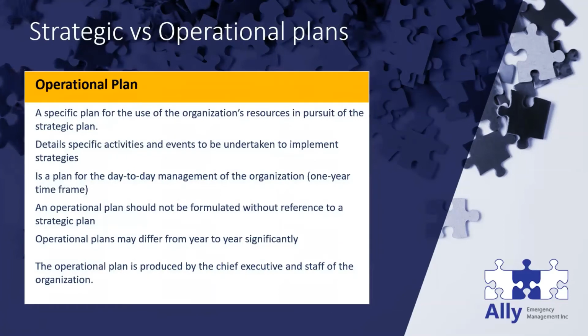Conversely, an operational level plan is very much focused on the detail. It is a plan for the day-to-day management of your organization, usually done in a 1-year time frame, but we're going to discuss instances where plans are written in response or in preparation for an event or as a contingency. And the operational plan should always reference the strategic plan because it is the roadmap to execute the vision and the organizational guideline that the strategic plan articulates.